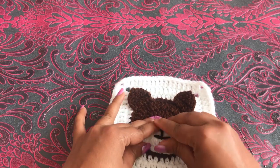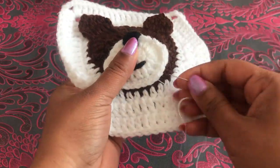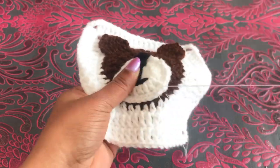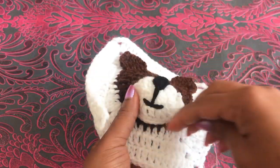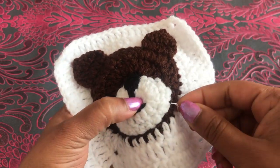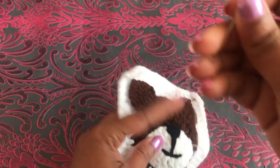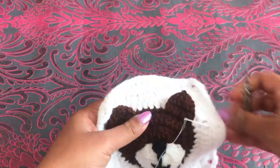Now I'm going to add this part with these little stitches. Now I've nearly finished adding these parts. It's coming out like this.